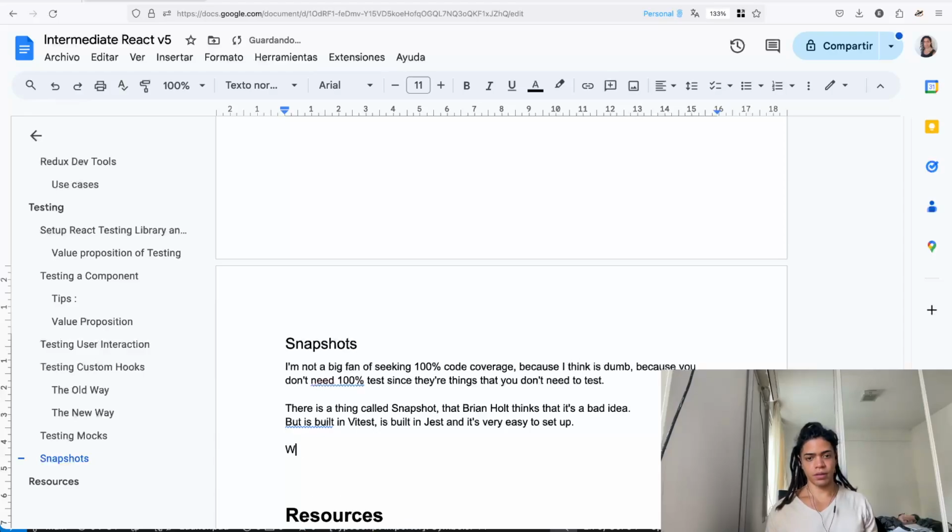So what snapshot tests are is low effort, low confidence tests.